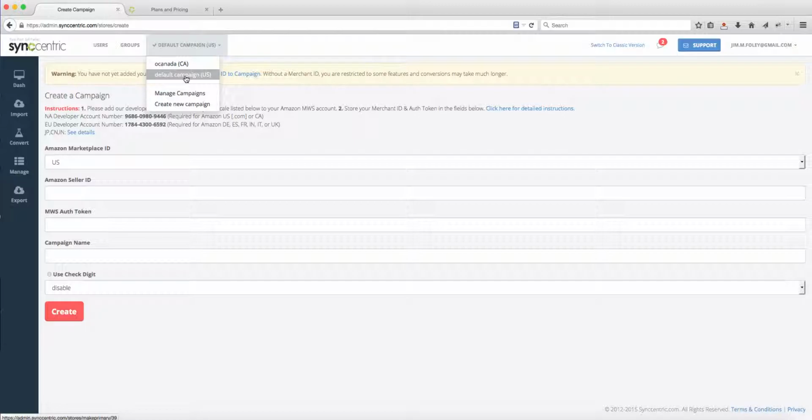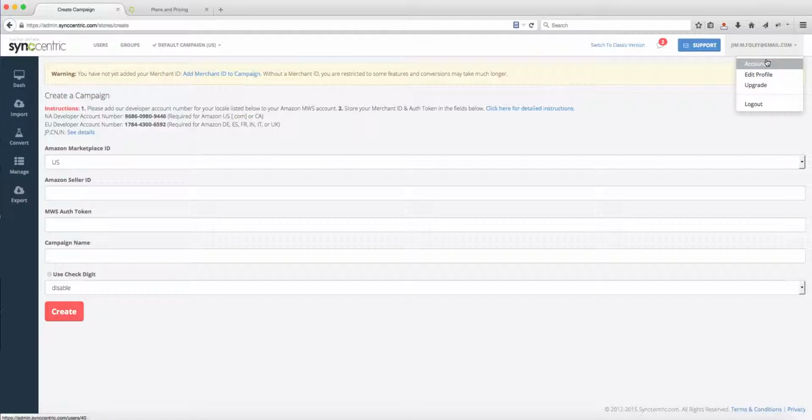It allows you to just separate your data, keep your campaigns separate, whether it's some type of sales strategy or trying to keep your supplier's data separate or whatever it might be. Even if you have different locales, or you're selling on U.S. or Europe or in Canada, you can create three different campaigns for that and keep them all separate. Really, whatever you want to do with it just allows you to separate your data and manage it a little bit easier. Let me just jump into a couple of the settings in the back end for your account.